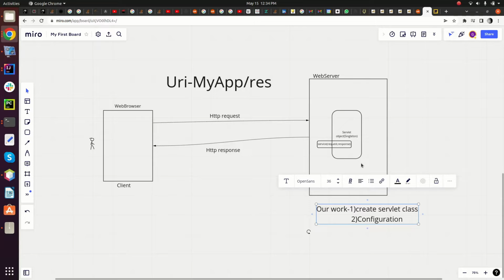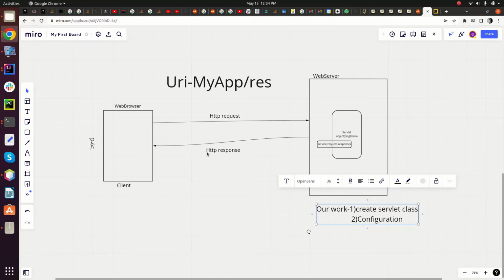As soon as the user gives a request, the servlet, which is the cook, will cook the dish and give it back to the user, and it will be sent back as an HTTP response.